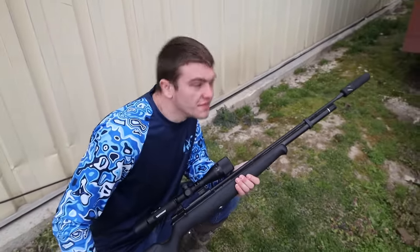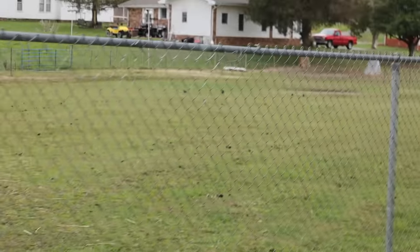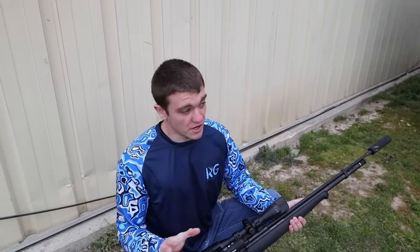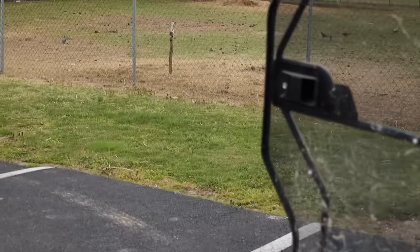There goes a pigeon — it's flying though, let's just wait here a second. One of our biggest challenges is where we are and are not allowed to shoot, property-wise. There's pigeons over there in the field but we can't shoot over there — they're kind of safe over there. What would be a bad idea is to bring like a mini drone and just aggravate them enough to come over here. We might do that next time for real. They know the property lines — they must have OnX Maps, no cap.